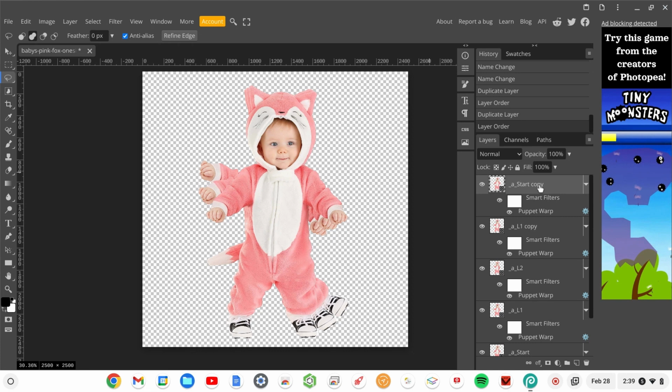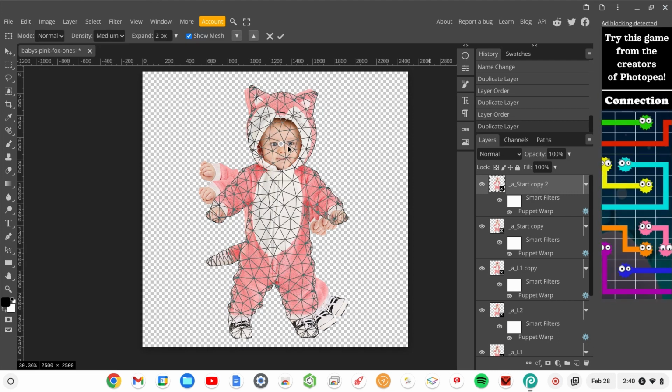Now I'm going to do the right side. So I'm going to go ahead and duplicate the start copy again, and go into the puppet warp. I think this is the one that only has 1 pin. So yeah, I need to go back through here and place the pins again. This time I'm going to move the tail with that side.